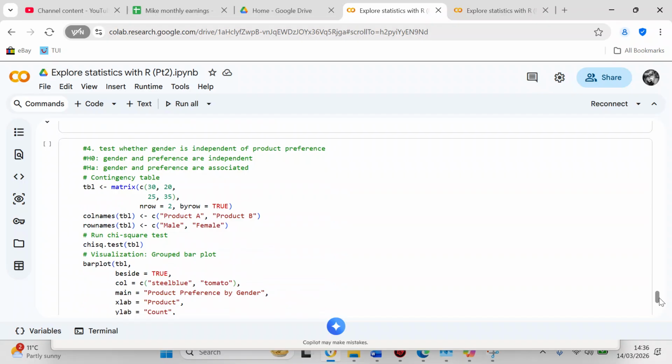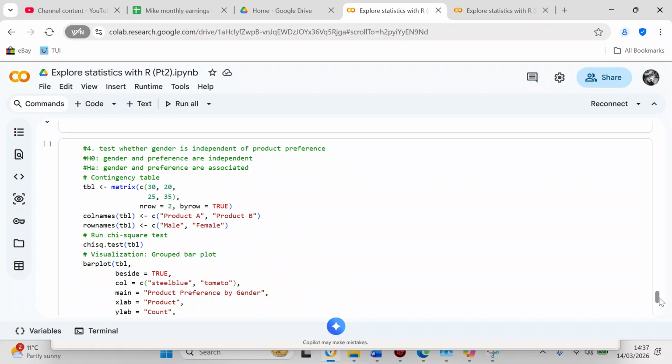We're going to create a table. So table becomes matrix, brackets, c, brackets, 30, 20, 25, 35. So that's your matrix, which you created. nrow equals 2, so you're going to have 2 rows, and byrow equals TRUE.